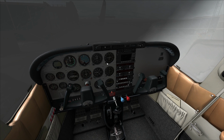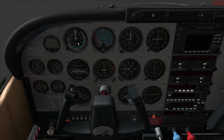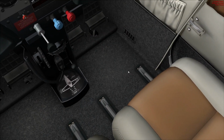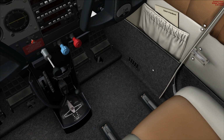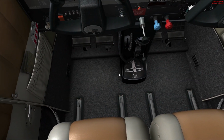Okay, here we are, folks, back in the cockpit, as you can see. Beautiful cockpit here. I like the floor. What is that? That's not felt. It's kind of felt, I guess.